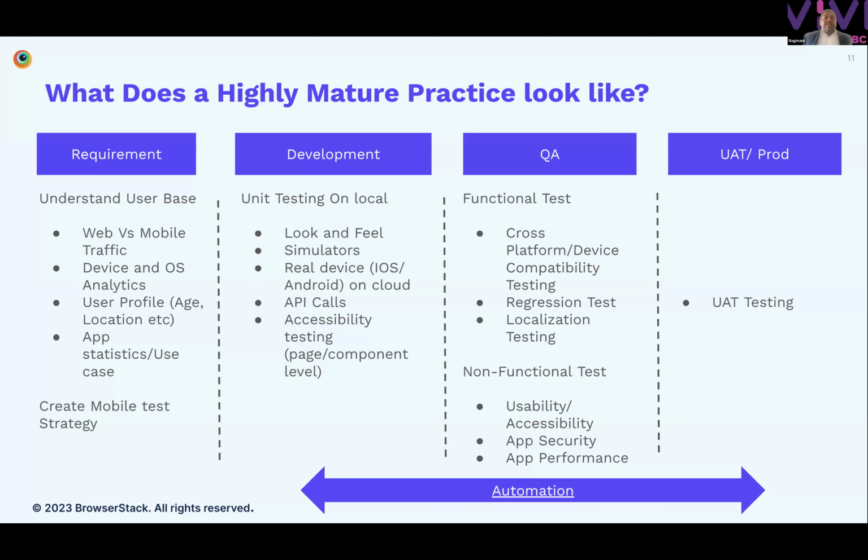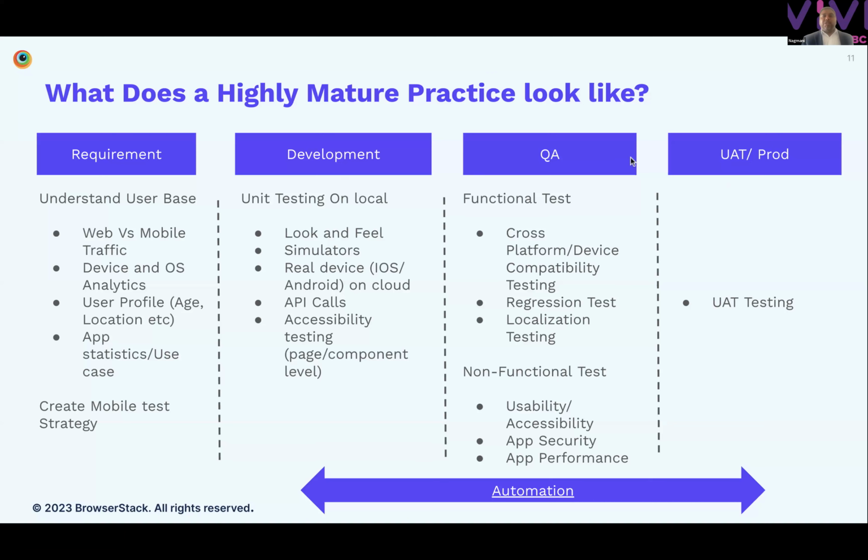So based on that, they create a detailed mobile test strategy. This is generally a one-time effort where you go and collect all your data and create your mobile test strategy. However, we need to revisit this often, actually, so make sure that it does not go outdated, and it always stays current. Once we have this mobile test strategy created, then all other phases come, right?